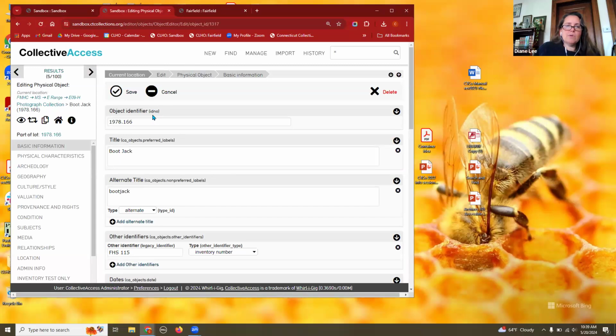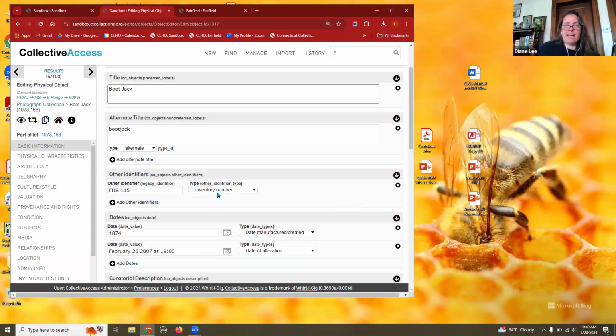So now in the little parentheses, you get what the system calls those little fields. You're like, I can't find title. There's nothing under T. Where's the title to add this to my thing? Oh, no, it's objects.preferred_labels. And that's more where you'll be likely to find it in some places. So it kind of gives you a little bit of help for figuring out what the field is actually called in some cases. Other identifiers is objects.other_identifiers, things you don't necessarily think of.